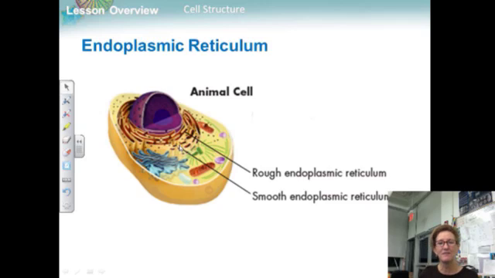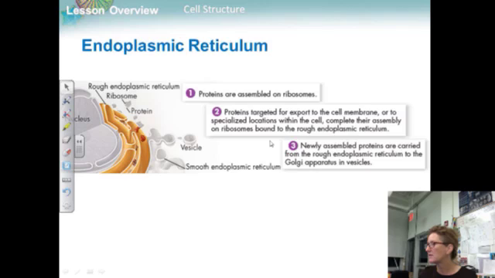The newly made proteins leave these ribosomes and are inserted into the rough ER, where they may be chemically modified. You can look at this process also on page 358 in your book. A little video there for you guys. So moving on, the other portion of the ER is known as the smooth endoplasmic reticulum because ribosomes are not found on its surface. In many cells, the smooth ER contains collections of enzymes that perform specialized tasks, including the synthesis of membrane lipids. We need lipids for our cell membrane, which we'll get to later also, and the detoxification of drugs.